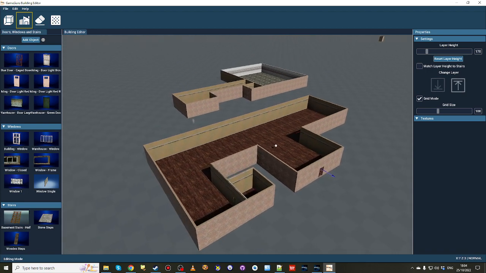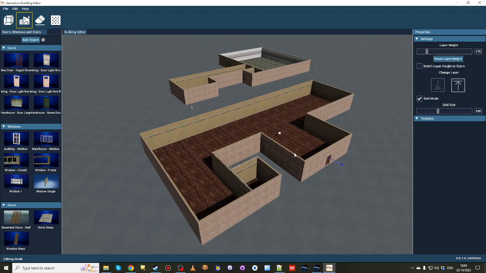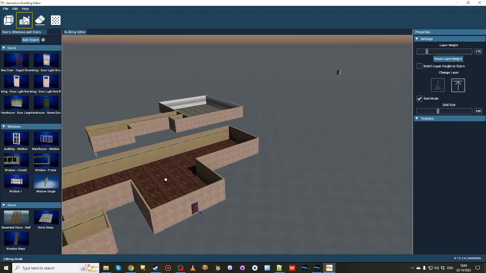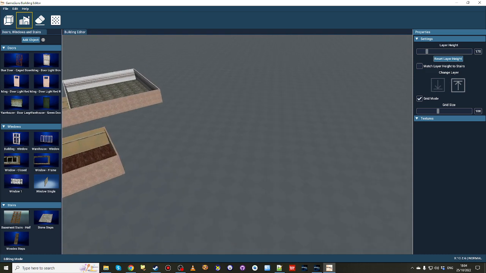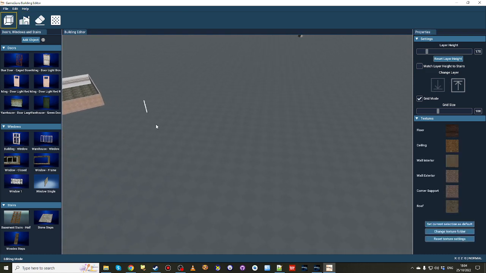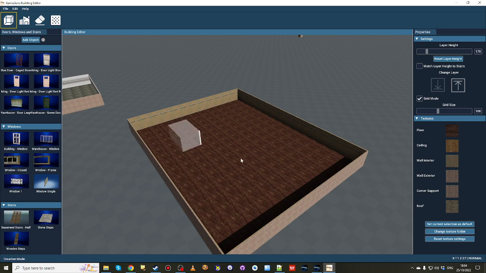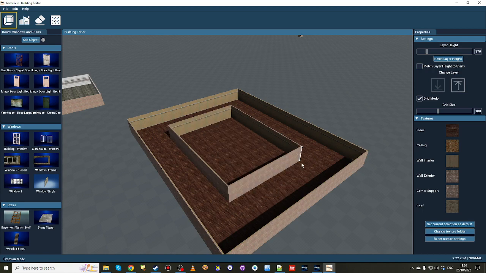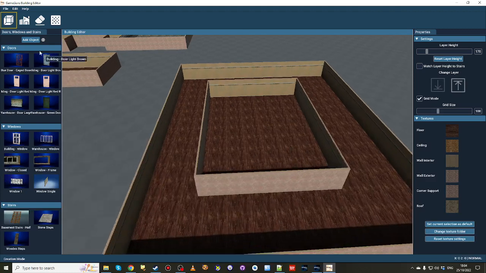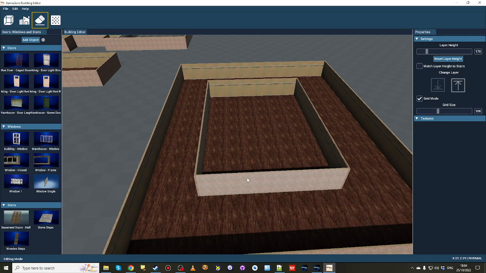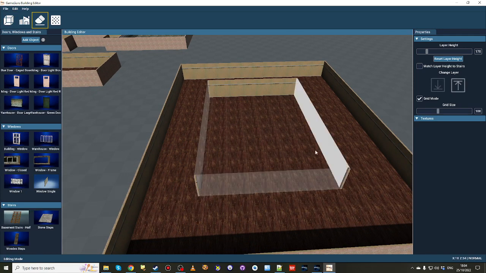So that's really the bulk of it. I could go into a lot more different examples of how you could use this. Some examples, if I just knock some up really quickly. Great big room, and then another room inside that room, and then you can use your wall toggle to remove these three walls.